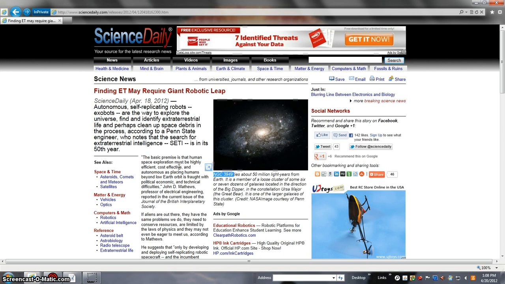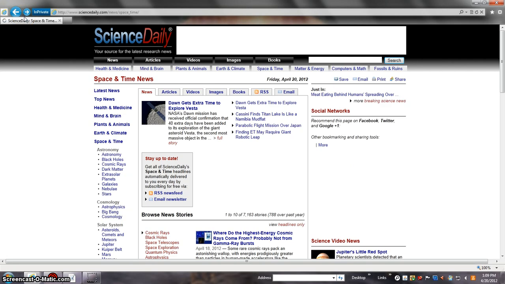So, up by the direction of the Big Dipper, ladies and gentlemen, don't make them think that the Big Dipper is that far away, because it's not 50 million light years away, okay? That is not the Big Dipper, and not the constellation Ursa Major, the Great Bear, either. It's out beyond that. It's in that area, but it's not in that constellation. There are stars in that constellation that are closer than 50 million light years away, ladies and gentlemen. They're always trying to fake you out with distances and so forth.